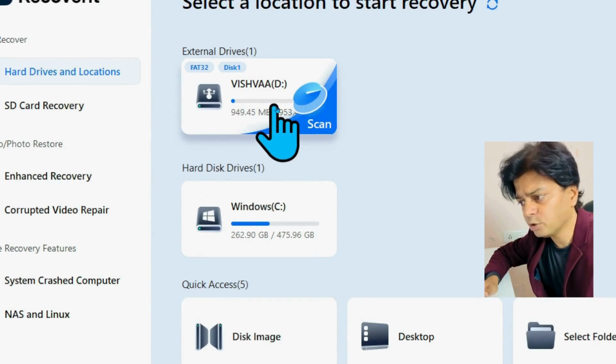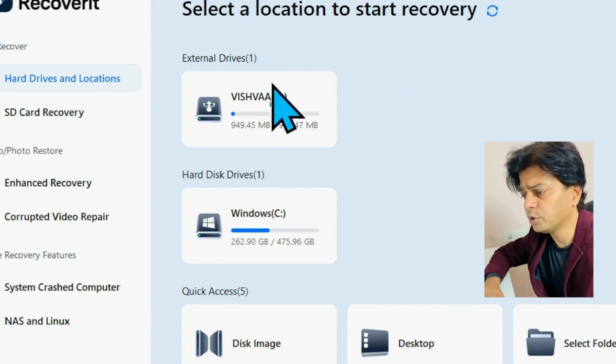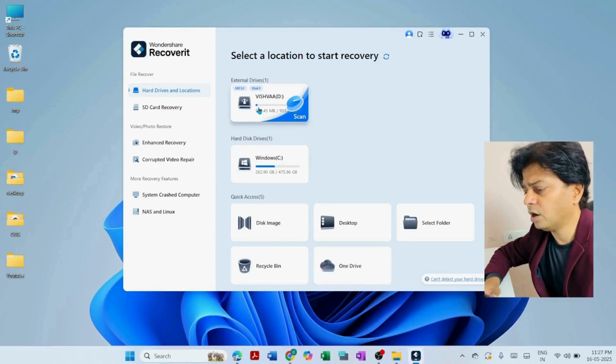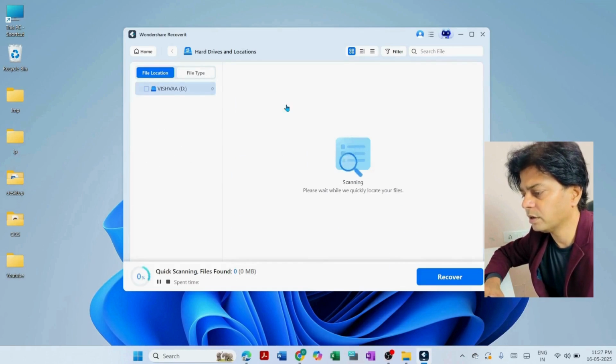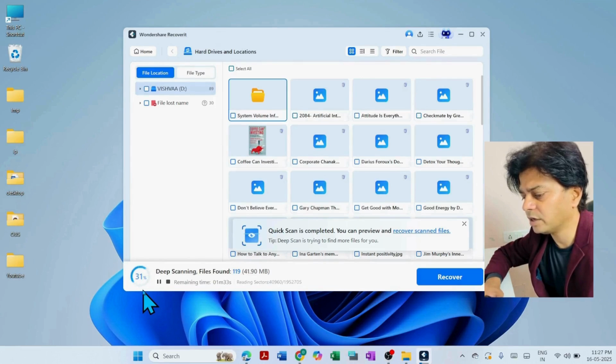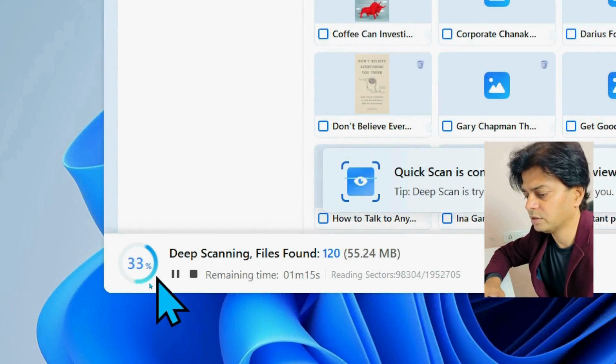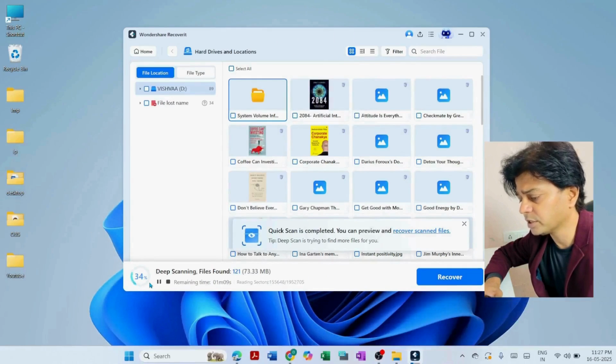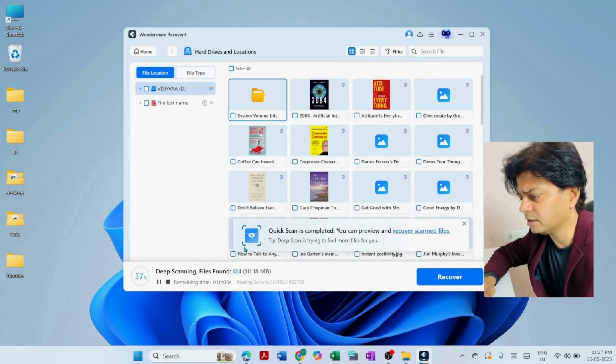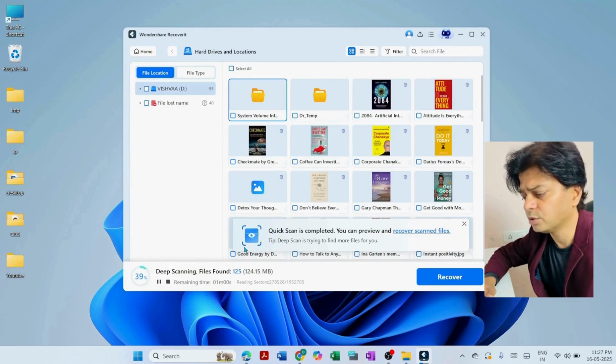This is my pen drive. So when you insert your pen drive or external drive, it will show you here. So now we will click on it and you can see the start scanning. 32%, 33%. It takes a little time to scan your external drive. Just wait for a moment.